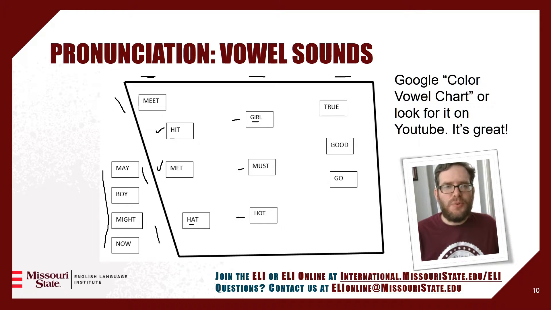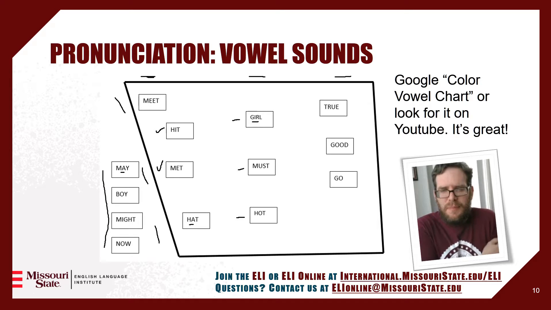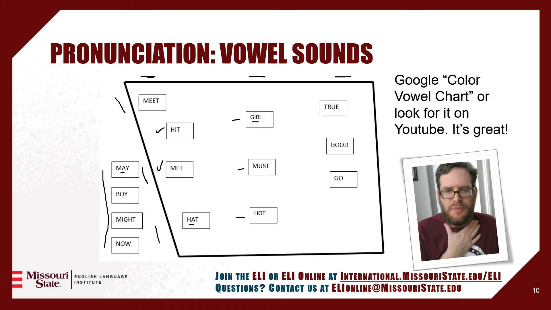Then we have sounds which are kind of two vowel sounds together. One is the pronunciation of the letter A — like in may, pay, or day: ay. You kind of have to bite into that sound. Then we have OY, like in toy, boy, or noise — you kind of start with an O but then move it into an E: oy. Then we have I — like the letter I by itself, or like 'my' or 'might.' And then we have the OW sound — sometimes OW, sometimes OU — like if something hurts and you say ow. You kind of start with that A and then end with OO — there's a lot of movement: ow, now.